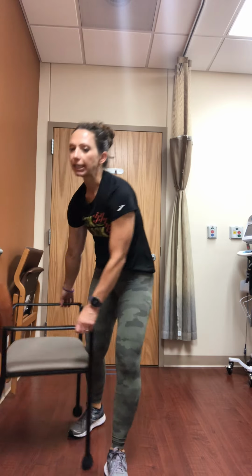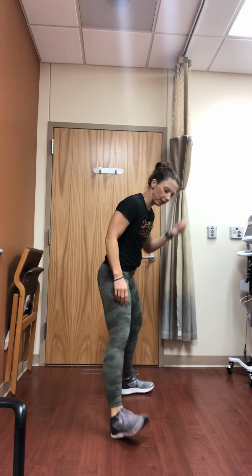We're going to start with our left foot forward, our right foot back, okay? You're hearing me a lot today say power stance. I want to see your feet wide, at least 2 feet apart, okay? Turn that front toe forward a little bit. That's going to give you even more stability. I want you to sit into your legs. So just rock your weight back and forth, front to back, okay?